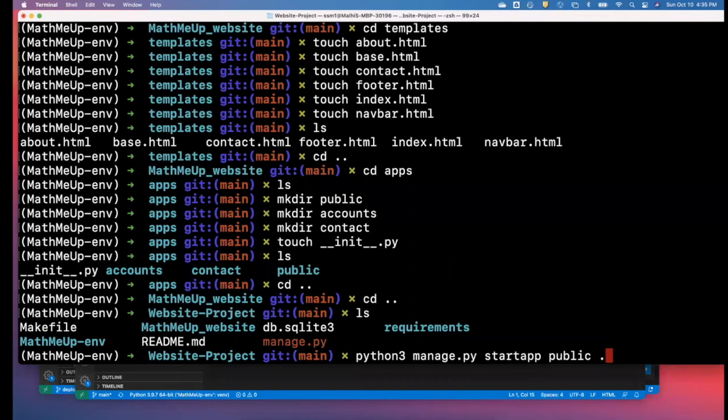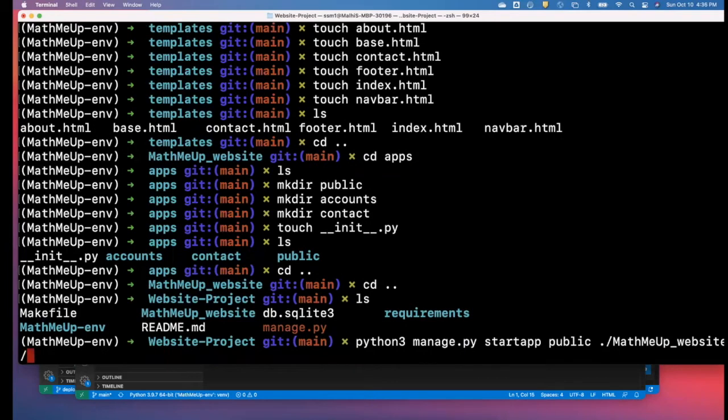So the path is, I'm gonna start from the current directory, and my next directory is math, located in math me up, / website, and then in that folder I have the folder apps, and in that apps folder you have public. So this is the path to this app.